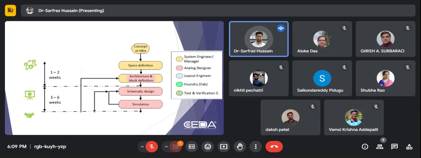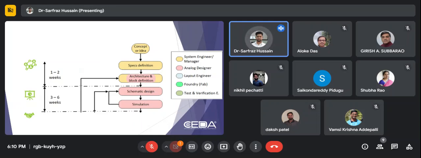At first, what we need to do is to have a concept or an idea, like for example, an application. Let's say we want to use an ADC. We want to connect an ADC with a temperature sensor and generate the data out of the temperature sensor, so for that we need an ADC. Like that, we have to have a concept or an idea. That means what we are trying to achieve here, whether we are going to make a sensor, an amplifier, or an ADC, that is, an analog to digital converter. There are a lot of analog designs that we can actually do.